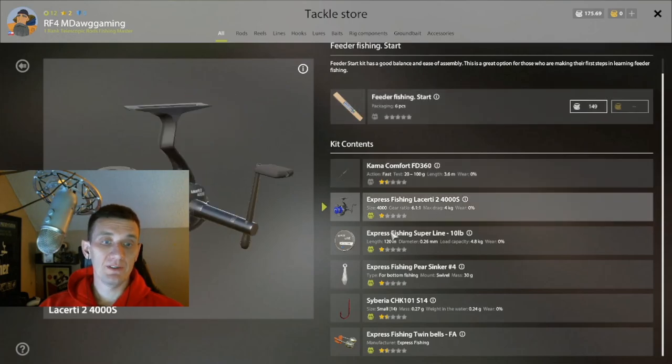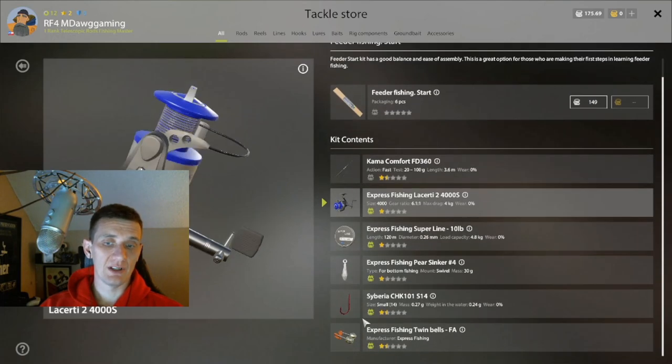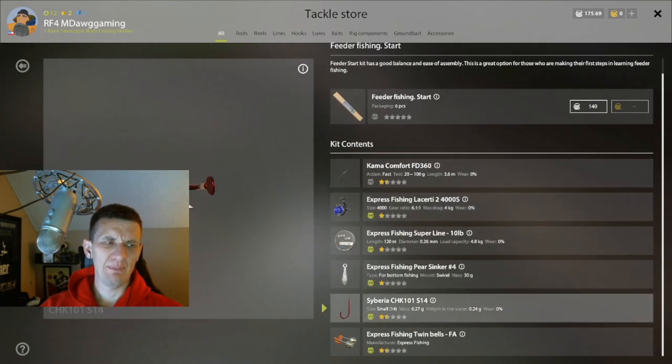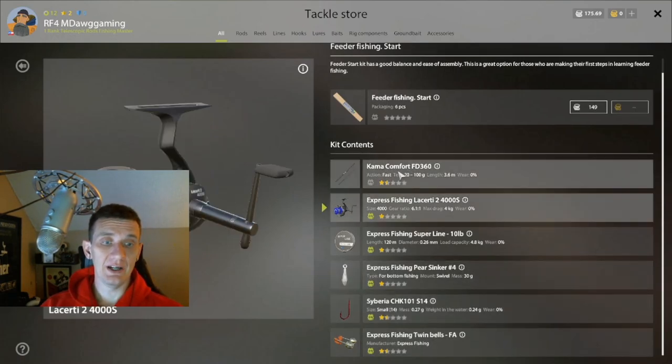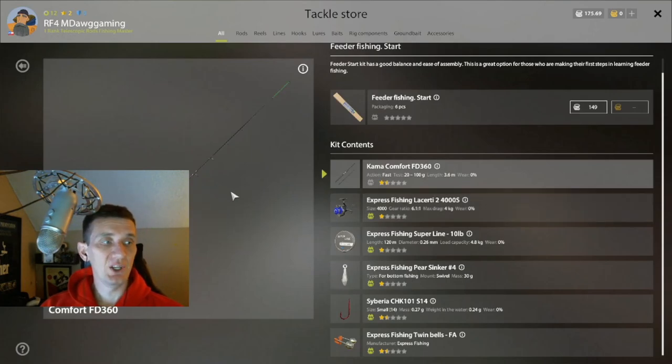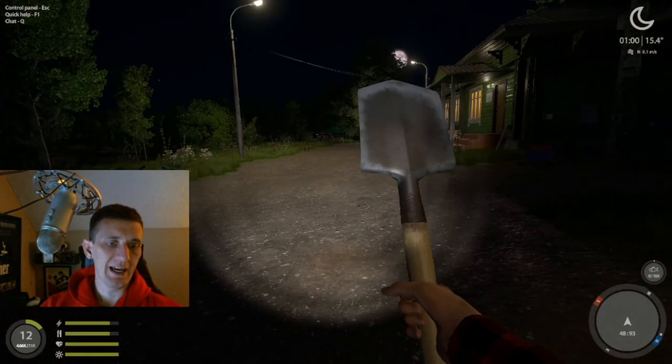Comes with the Comma Comfort, the Lacerti 4000S, which we've already been using on one of our lines. Crappy hook, you know, it's whatever. But it's a good value. These two right here, it's worth it. You can't go wrong with this setup. This will get you fishing bream. It's going to be uncomfortable if the bream are like 3 kilos and up, but you can do it. And for next to no silver in the big picture. So we'll be getting that next time.